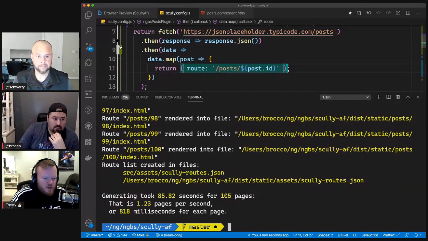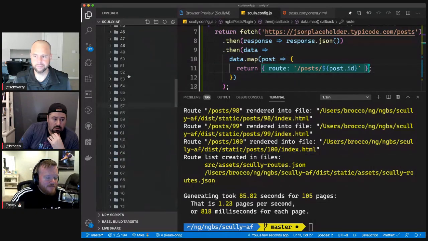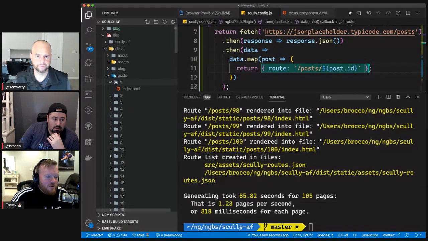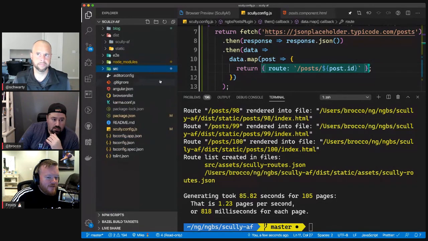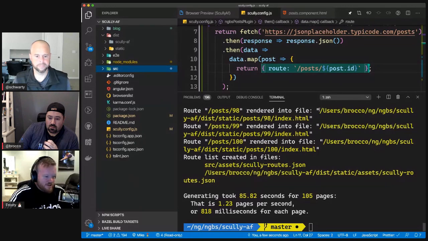We're done. So this is a little bit of information that matters for people who have a really fast machine. Imagine you had a 16 core processor. The way Scully runs is it builds a pool of renderers, and the pool size is equal to the number of processors on your machine.